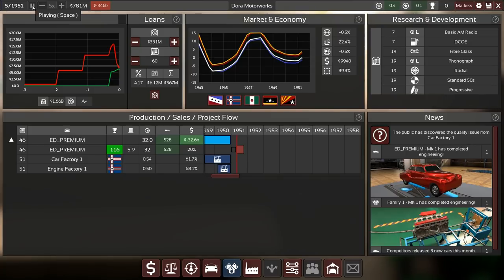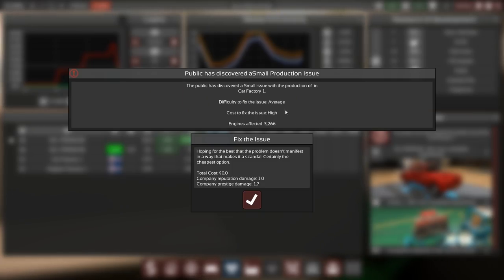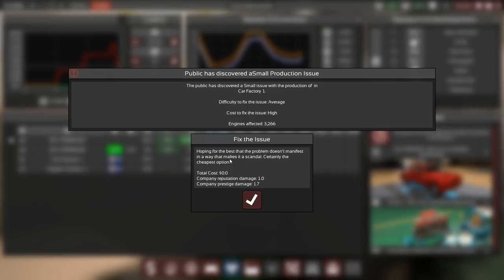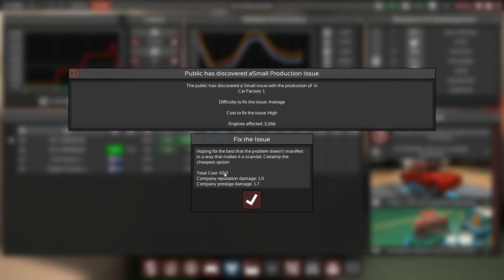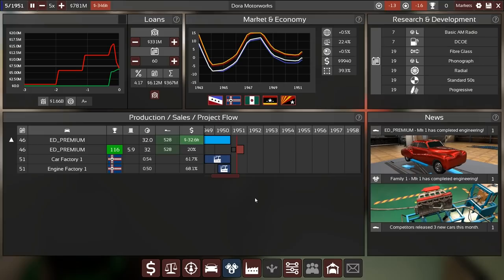Okay. Stop you right there. Now. That is also being ramped up so that we can debug. Ooh, okay. Public has discovered a small production issue. Oh, we have discovered your small production issue. Shame on you. Engines affected. Fix the issue. Oh, yeah, okay. You get the dialogue again. If you haven't fixed the issue before, then you get the costs presented to you again, and so on.